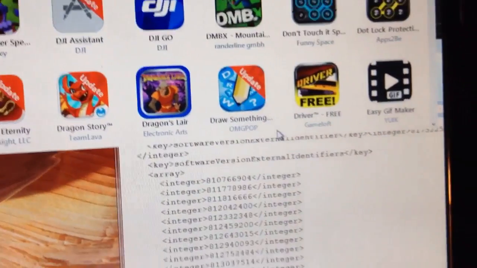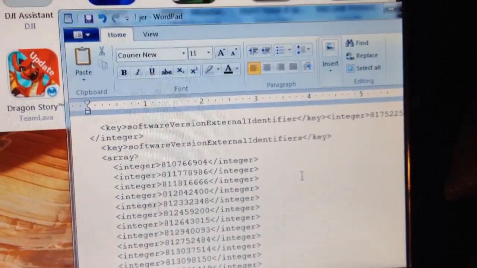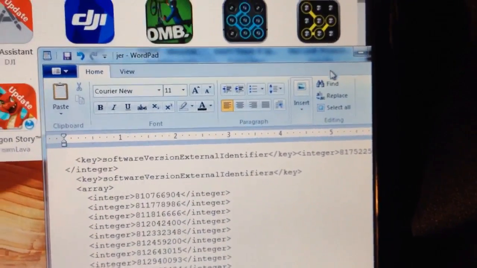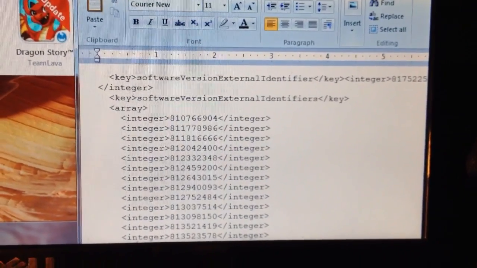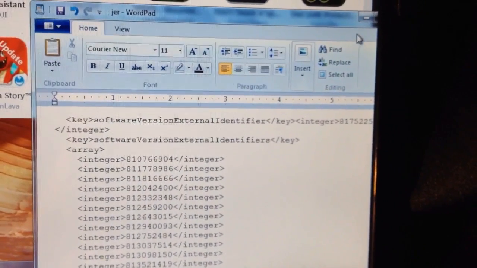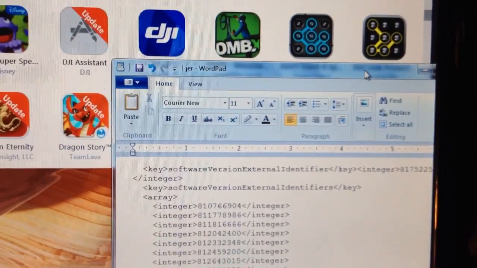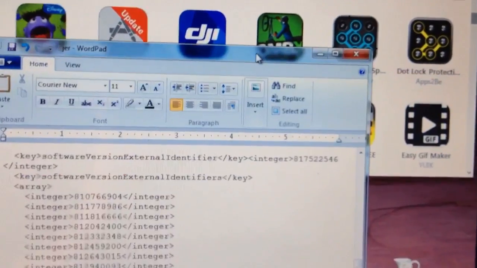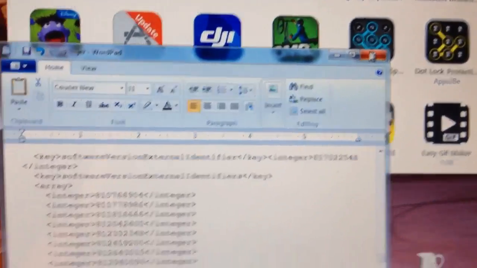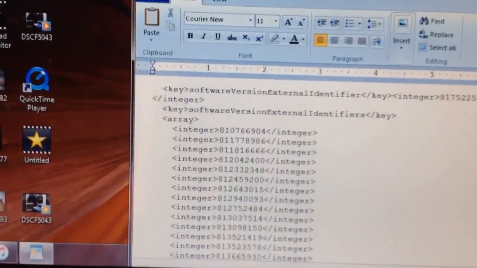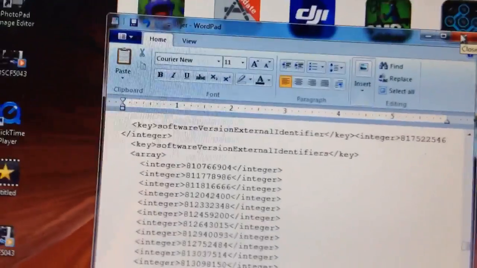Again, if you want to try a different version, you'll just start over. You don't have to do the WordPad thing anymore. You'll skip that section where we had to save this XML file to the desktop and all that. You don't need to do that every time because we already have our list of numbers. So you'll just skip that step.